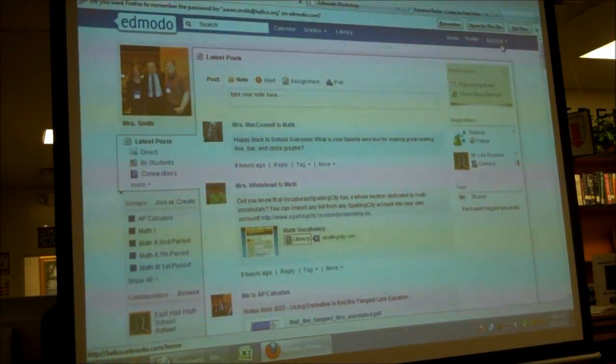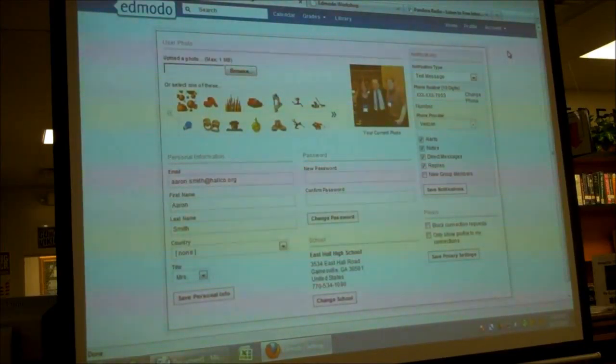Alright, your account, go to your settings. Alright, and this looks just like what the kids will do when they sign up for their account. Okay, you can pick your picture, none of that matters. This is the part where they can sign up for text messages. So you can actually go here and sign up yourself. So I signed up to get everything through text message. So when the kids message me on Edmodo, it'll text my phone and I know that they've tried to talk to me. Alright, so this is the place where you sign up for that.